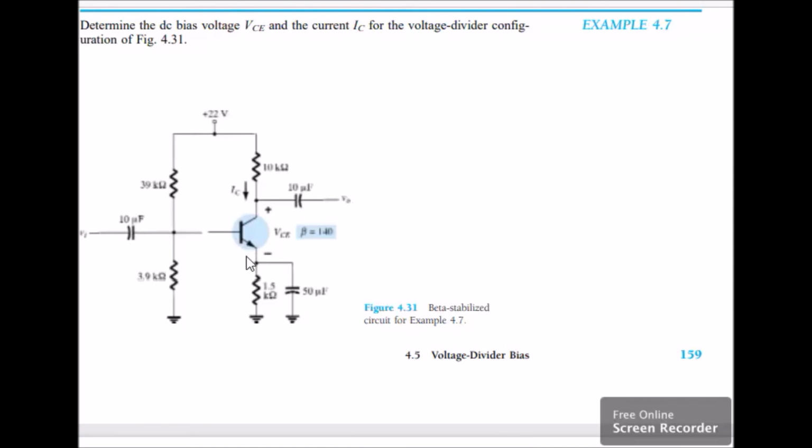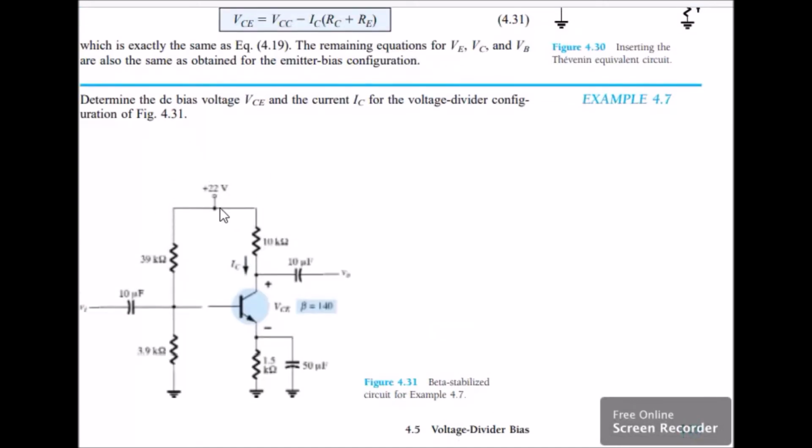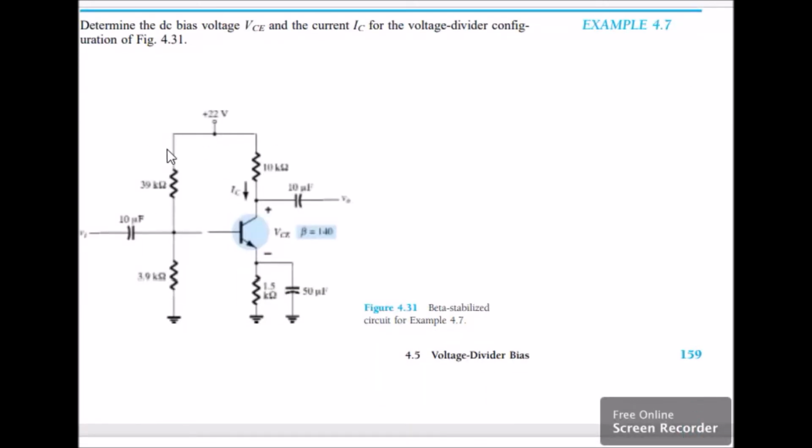Okay? So if this is our voltage divider circuit, and say for example, na satisfy natin that your beta RE is greater than or equal to 10 R2, ito yung R2, so pwede na, so ihiwalay natin itong ating 22 volts, okay? Pwede na natin i-series ngayon or i-combine itong 39 k ohm with 3.10 k ohm. Pag na-combine na natin yon, magiging yung previous circuit, parang ganun na din yung ating calculation.